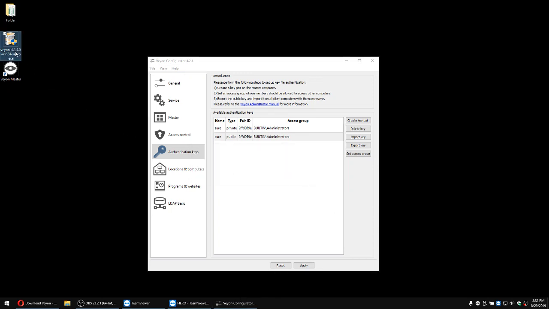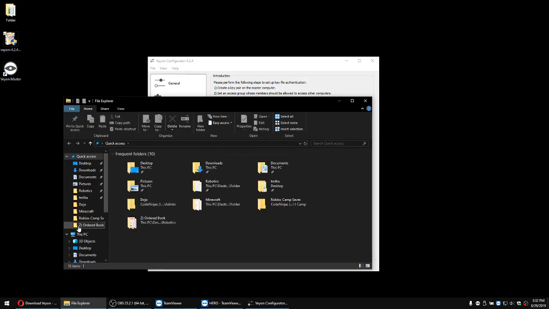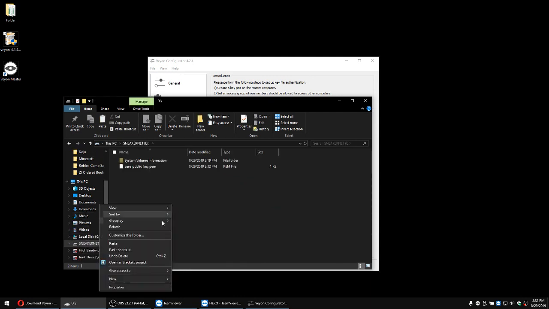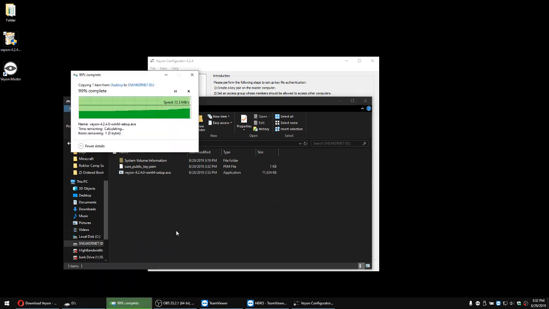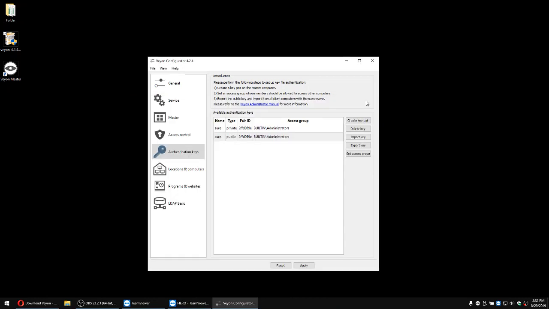And I'm also going to copy this software, that way I don't have to re-download it. Alright, so now I have both of those on the USB drive.